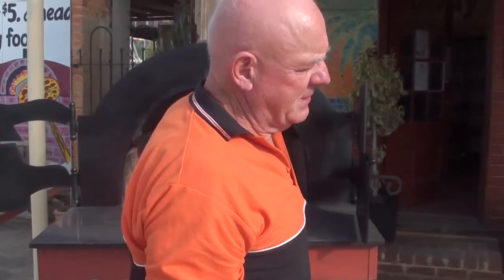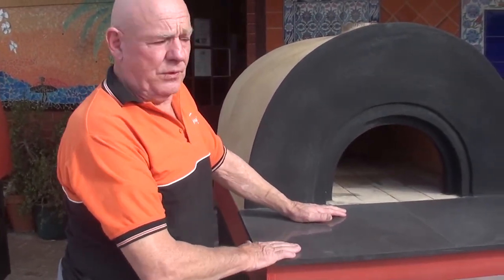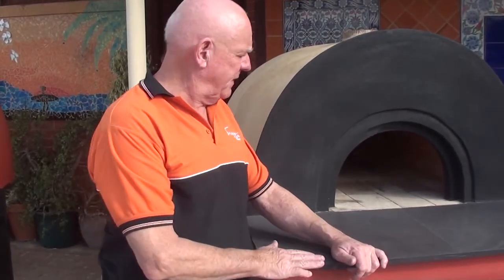That's Mammy Woody. Over here we've got our standard oven — this is just the same as every other pizza oven on the market, the difference being it's their own clay brick. This oven is wonderful for small families where you can cook up to 50 at a time, whereas Mammy Woody you can cook for hundreds of people as it's semi-commercial.